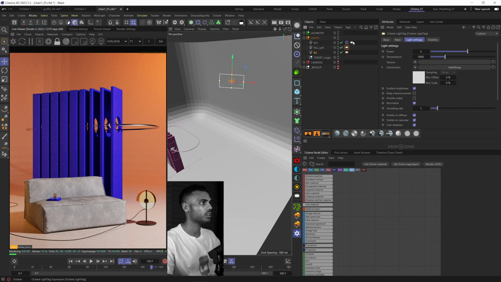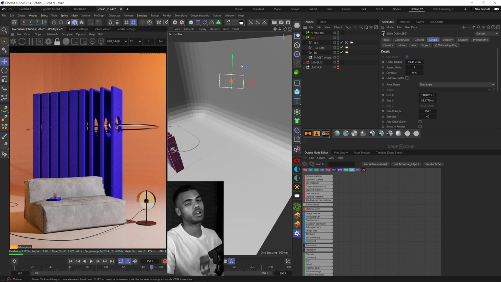And by the way, before I forget, all these lights have an Octane falloff map gradient on them, just to have a bit more of a natural falloff. But yeah, so I just have this background light shining, and then I played around with the rotation just to get the right amount of orangeness to non-orangeness on the left, just playing with the gradient falloff really.